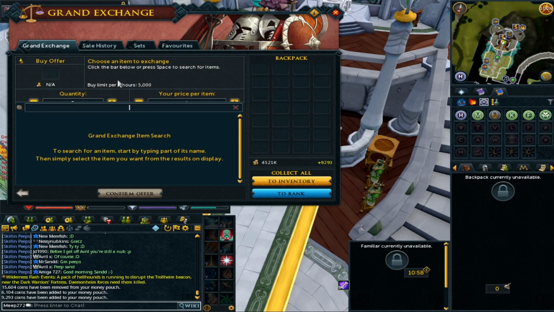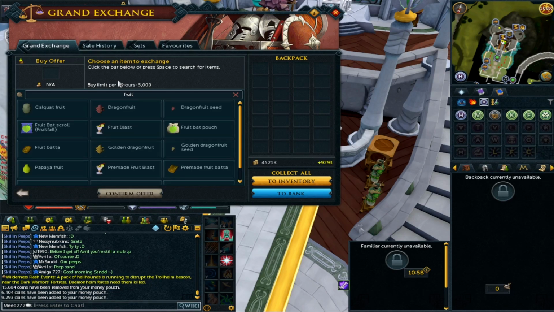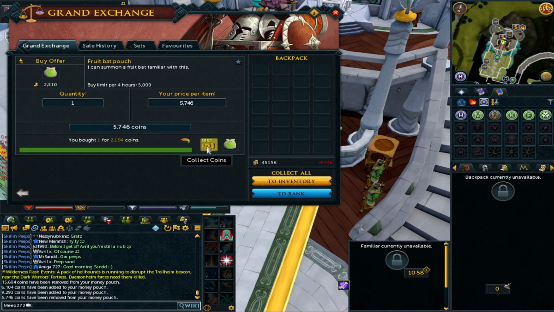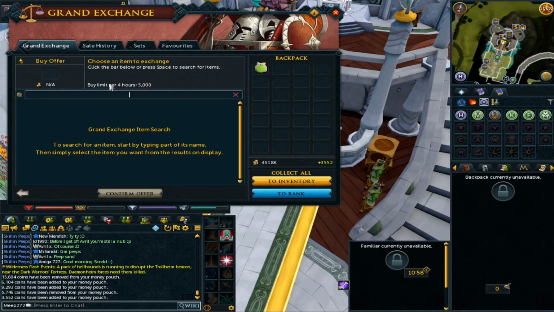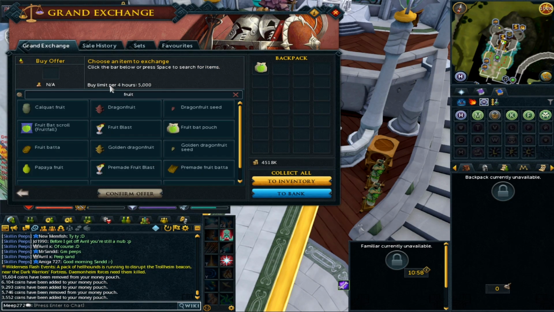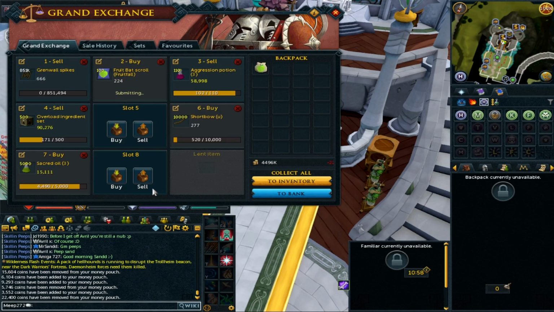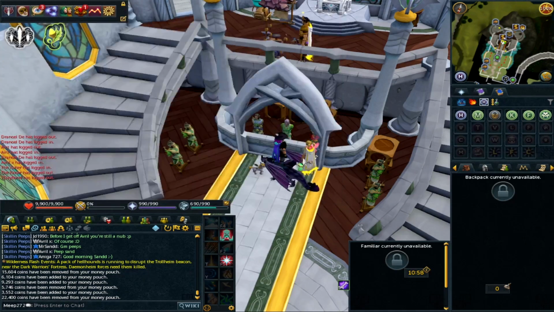So let's go and buy a fruitbat pouch and let's see how we do and go from there. So fruitbat familiar is level 69 something, I believe. And as you can see from this, it's going to cost you very little in terms of your outlay. It's really not going to cost you a lot to get started with this method. So we're going to buy 100 scrolls for a sample size, just because I think after 100 scrolls, we'll quite clearly see where we're going to be.